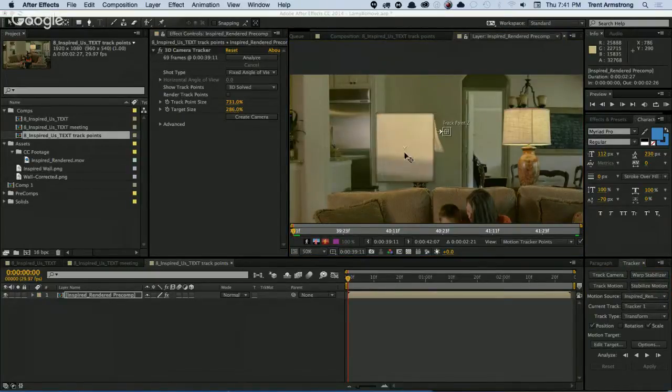I'll take this first track point and see if I can drop it right there. Hopefully that will be a good enough point to track. And then we'll drop this one up here like that.